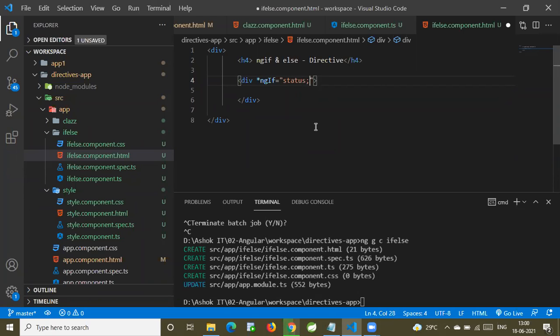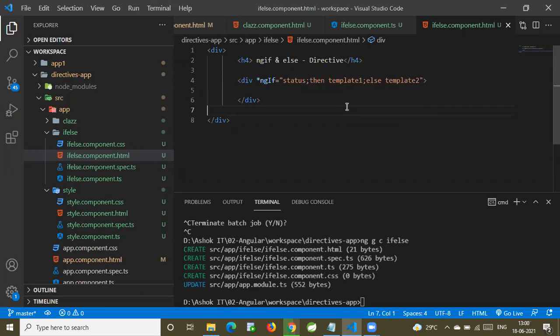Now when I specify this status, then display template 1, else display template 2. So these are something like blocks. ngIf status is true, then display template 1, else display template 2.